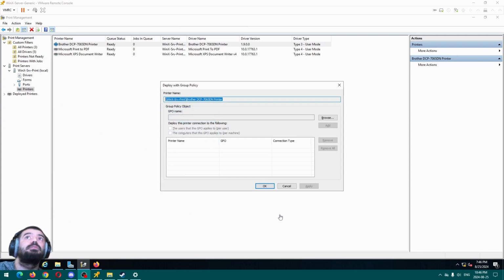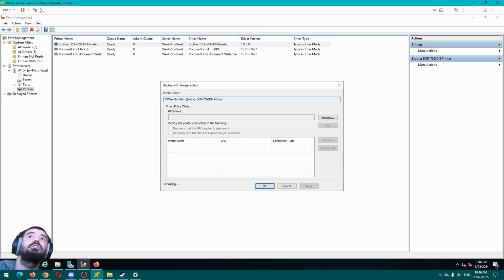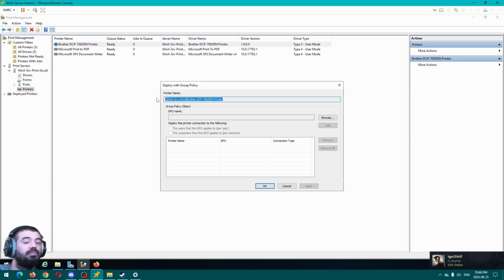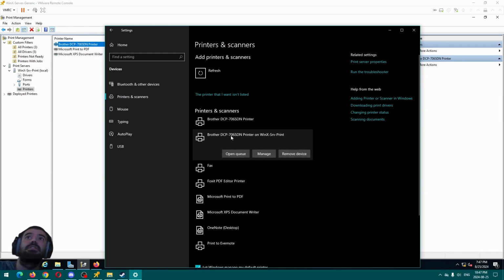And realistically speaking, if you just go into the print server, right click on it and say deploy with group policy, it will show you how to write the printer DNS name, and then you can add that into your devices and settings. As you can see, now it shows up as Brother blah blah blah on WinX server print.